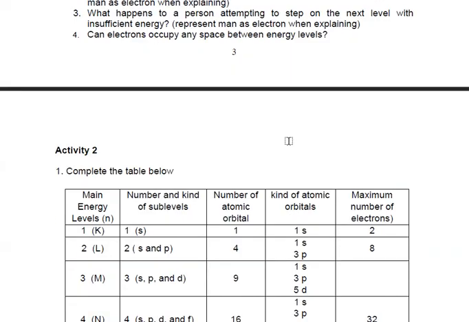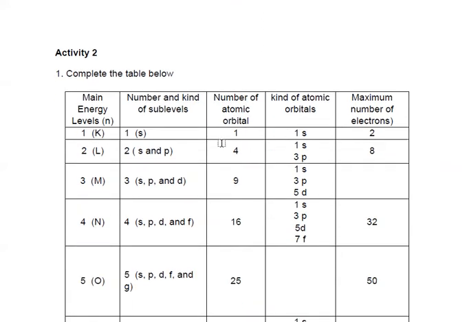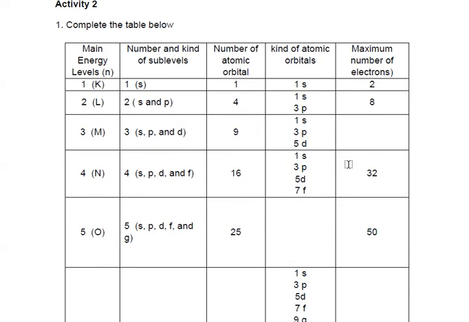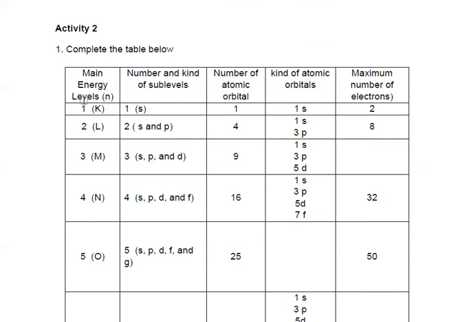However, what we will be answering is this. This is activity number 2, and you have to complete the table below. Okay. Don't be intimidated. This is easy. I know you can do this. So, we just have to look at the table and study this one. You have in your answer sheets the same table, and the blanks are also there, no? You just have to complete it. But let's begin first with the first level.